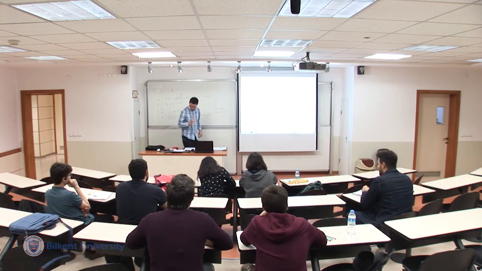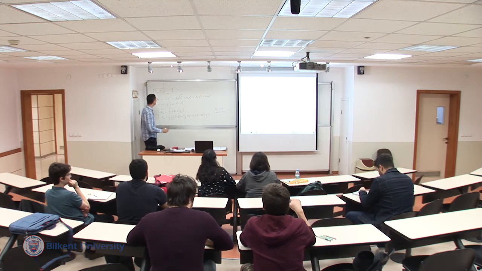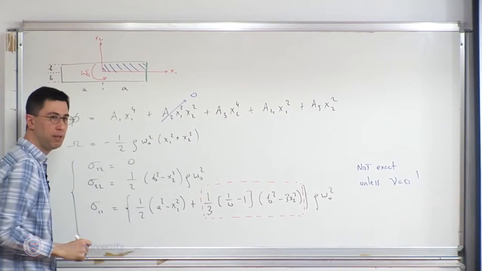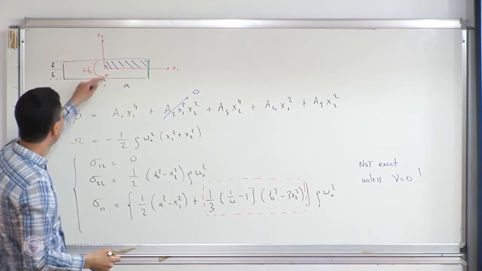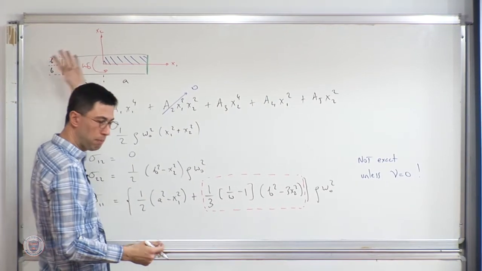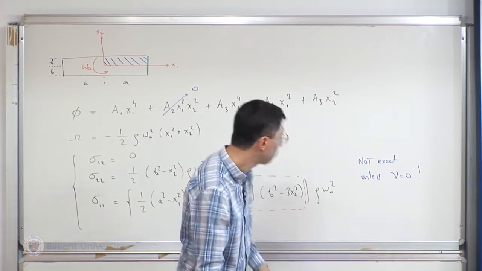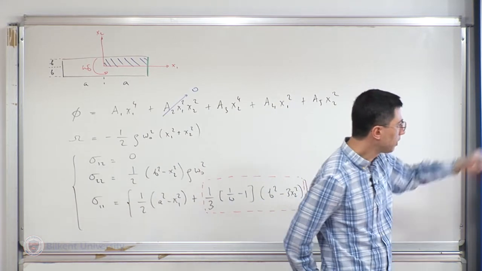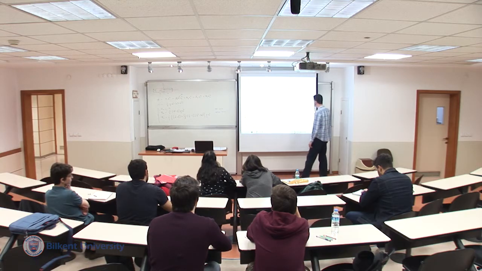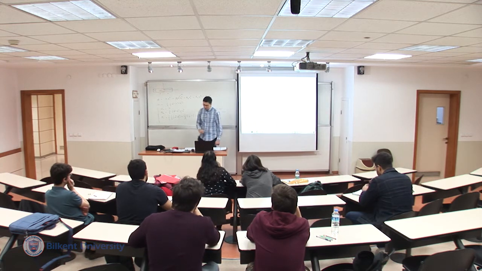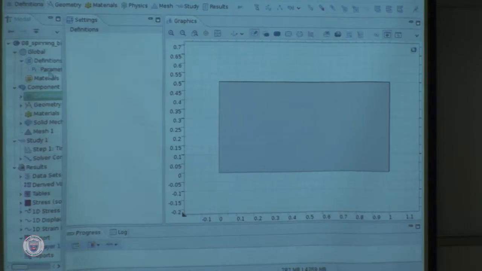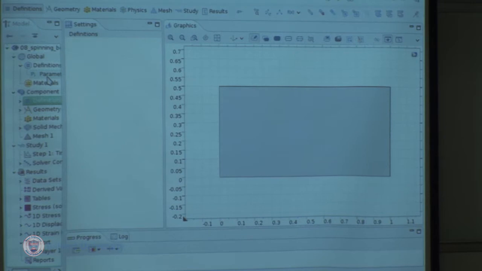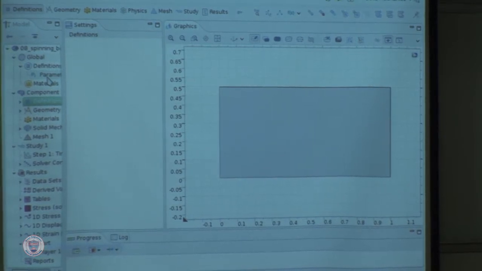Okay, so now what I'd like to demonstrate is the solution here. I'm modeling only this part of the spinning beam, and the reason is because everything is symmetric. So I will see the same picture reflected over the symmetry planes, the x2 equals 0 and x1 equals 0 axes. So these are symmetry planes. And yes, I do have an angular velocity, but I'm going to impose that, as I did in the spinning disk, as a body force, as we also did in our analytical formulation.